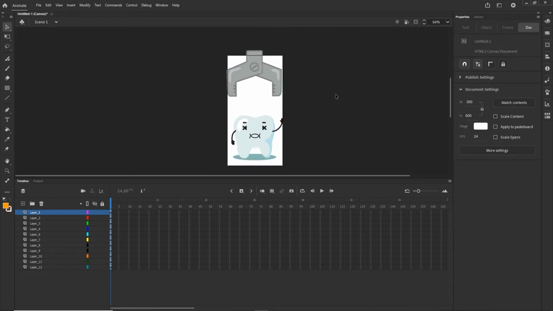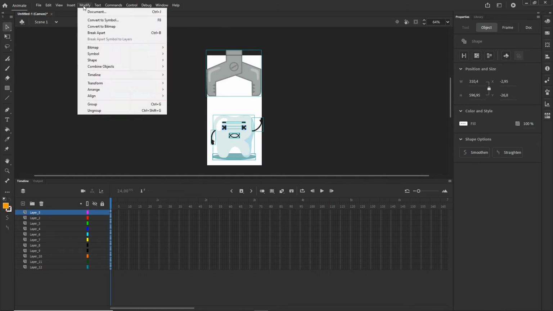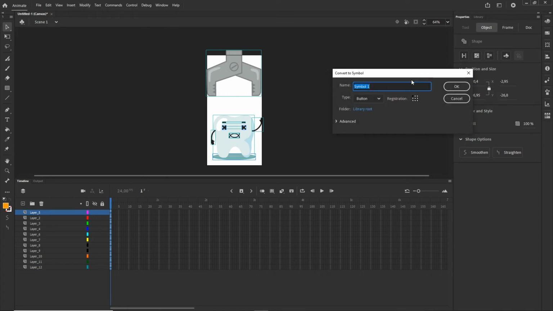And now what I want to do is I am going to select everything. So I can go ahead and zoom out a little bit. I'm zooming out with Alt and mouse wheel, and I'm going to select everything like so. And I will go to Modify, Convert to Symbol, and I will convert everything to the symbol, or F8 is the shortcut. And I can call this tooth scene, or whatever. This name is not important, and I will make sure that it is movie clip. I don't want to have a button. Later on we will have some buttons, but right now I want to have this as a movie clip, and I am going to click OK.